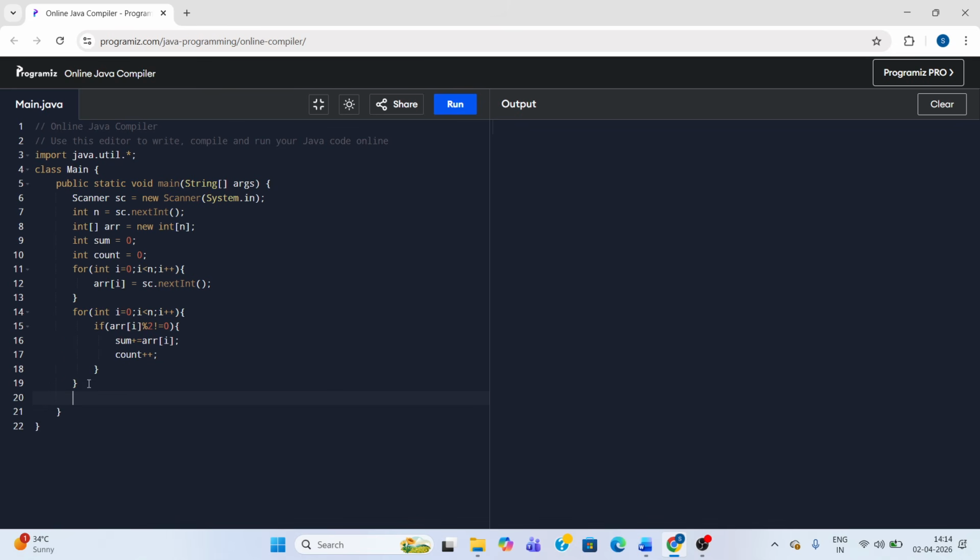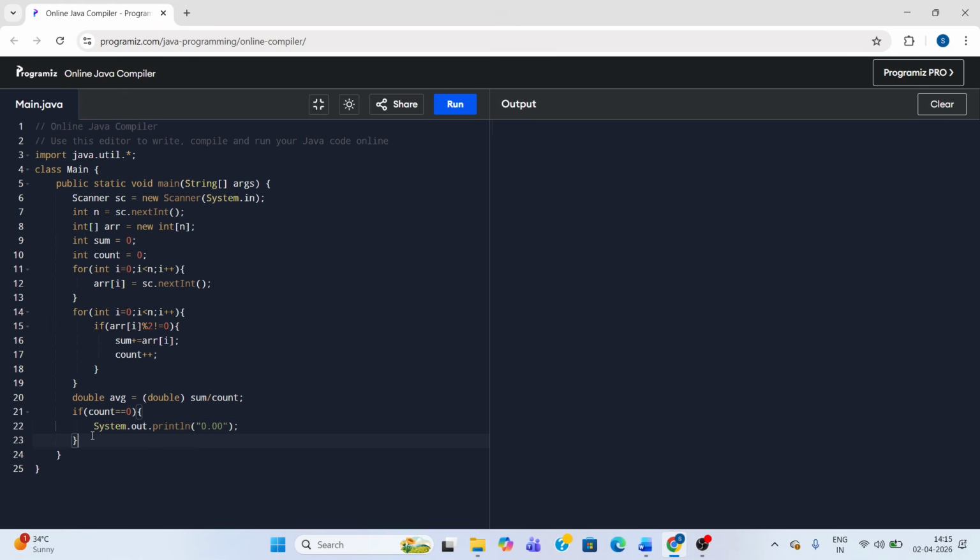Now we have to take the average and print the average of odd weights. Here we have to convert to double, because the sum and count are in integer format, so we convert them and calculate the average. If the count is 0, which means it contains all even weights, at that time we have to print 0.00 up to two decimals.